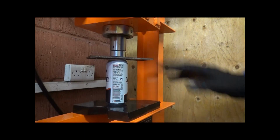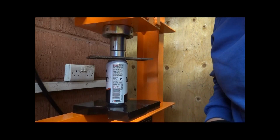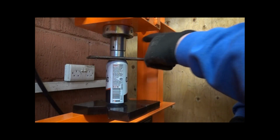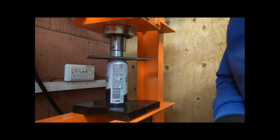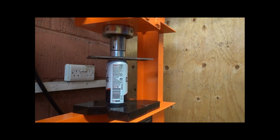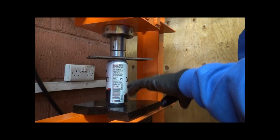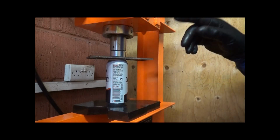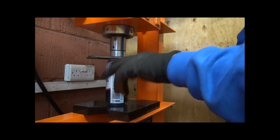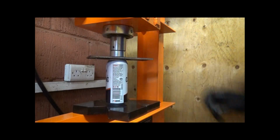Okay, I've got to have a bit of fun testing it out. It's only a can, so it shouldn't be too much pressure. But what I've done is I've taken this adapter out and I've put the old adapter in because I don't want to damage the face on this. Now, on the bottom of it you've got two plates that are supplied that you can push whatever load you want onto, and this is a bit of plate that I've just had knocking around so it will give you a chance to push on top of it all.